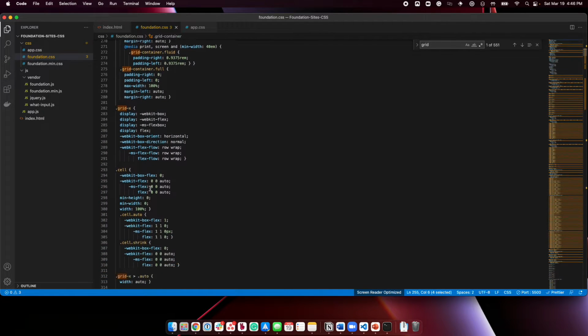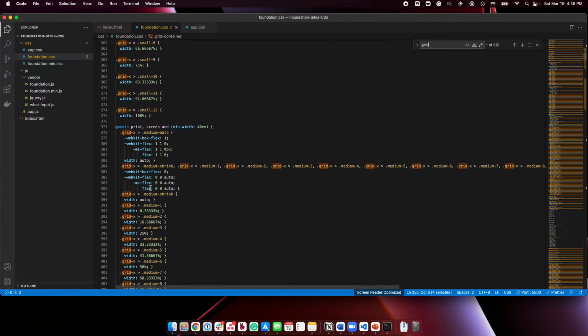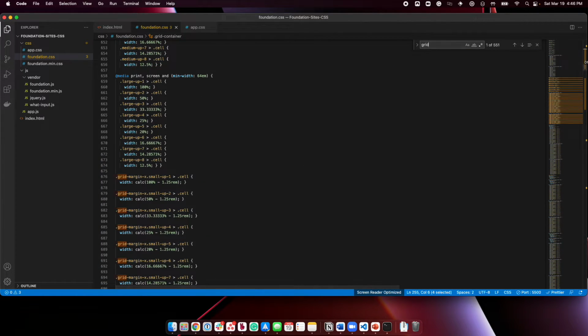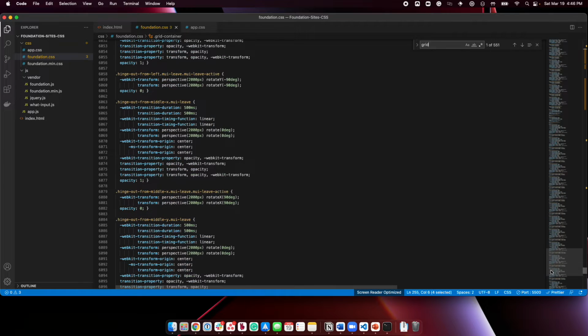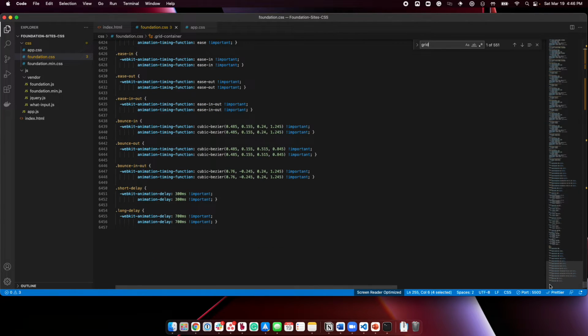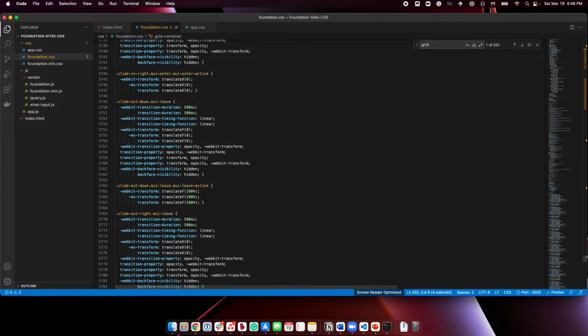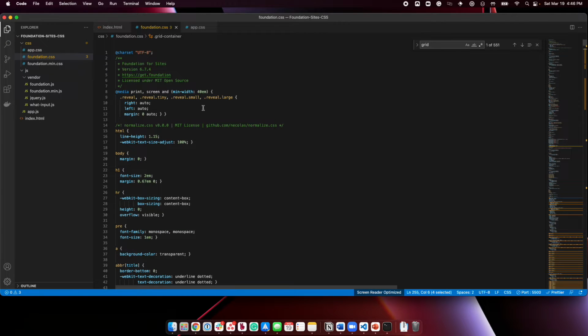And so here we have many CSS calls for grid and how it can be organized. And if we just look at what is contained in this foundation.css, I think it's around 6,000 lines. Yep, 6,456 lines of code. This covers anything from animations to padding to grid. All of these things have already been done for us, and so we can utilize them to make it quicker in our design of our web pages.